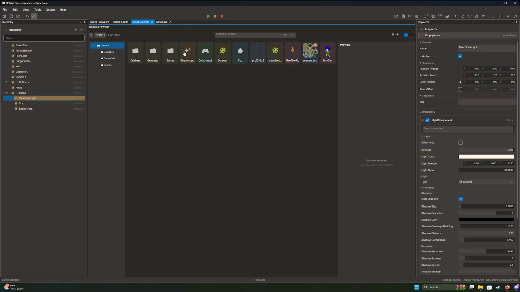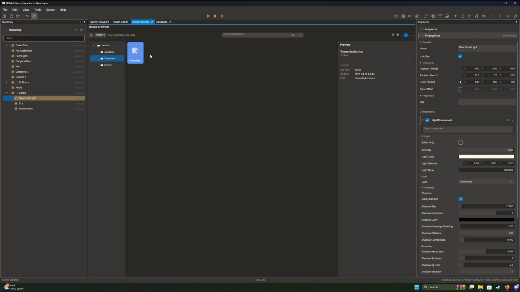So that's your asset browser here. You can see your generated gameplay actions. That's actually old, because gameplay actions, I don't think there is an editor for that. Oh, that's a CS file. Why is that?